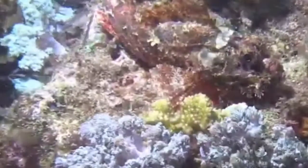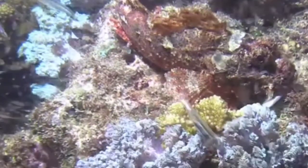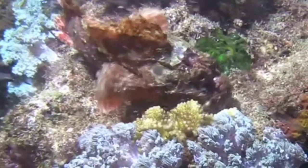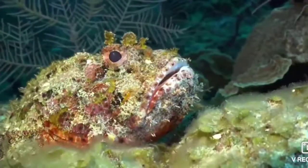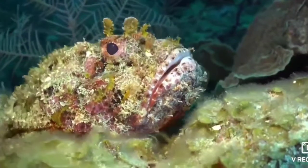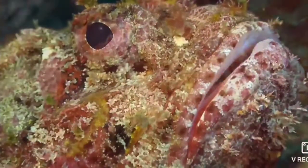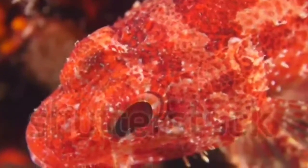They are excellent sit-and-wait predators. They only hunt at night and spend all day resting in crevices. Their mouth is wide in size, which allows them to swallow their prey in one bite. The diet consists of small fish, crustaceans, and snails that also live in coral reefs. The wide mouth allows the fish to quickly suck and swallow prey whole in one bite. They can also use their venom to stun prey before eating them. Predators of the scorpionfish remain few, but sharks, rays, and large snappers have been known to hunt the fish.